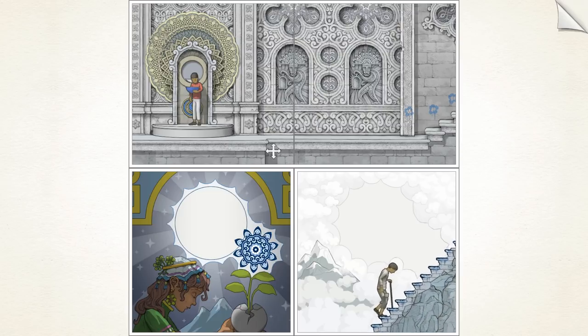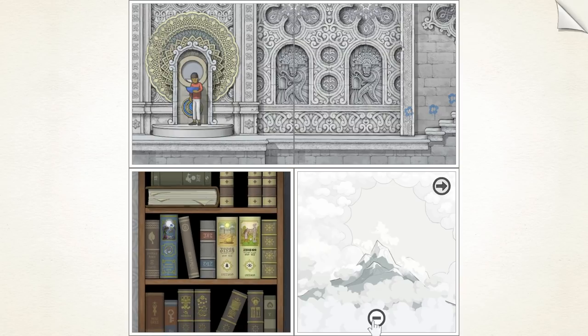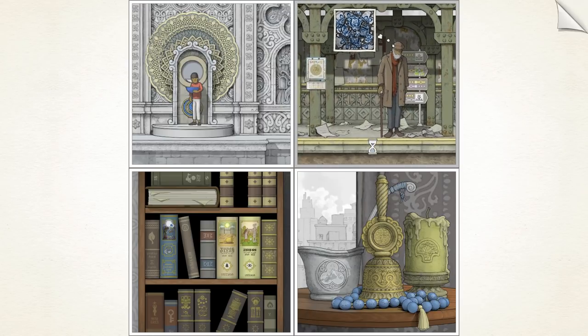How long is this game? Do we just have to get the five fruits and then we're done? Maybe that's it. Huh. Now, what is he supposed to do? Is he supposed to continue? Well, no, we have to zoom out. Other stuff has happened in the other frames. Mm-hmm. Oh, the plate smashed. And there's the old man at the station.